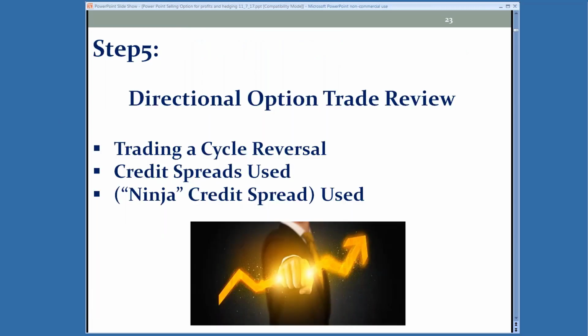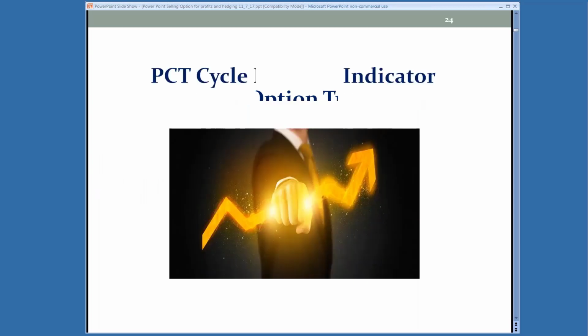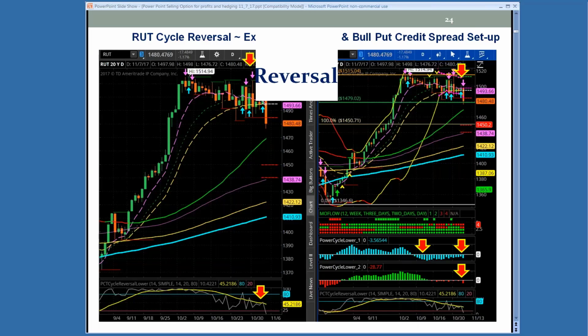Now, step 5 then comes down to direction. And again, in trading, my trading view and formula is basically direction and then using options for your risk. So I have a directional trading model that I use, but one major component of this directional trading model is a cycle reversal indicator. So I'm going to show you how that works and then how we incorporate that indicator with credit spreads. So the first thing is just to get an idea, what is a reversal?